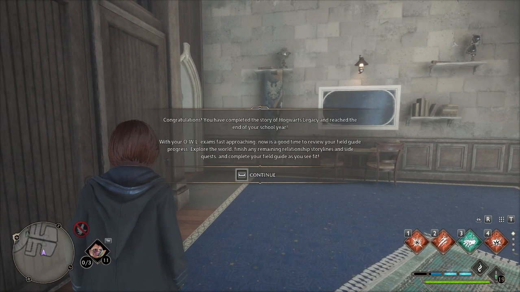I have completed the story of Hogwarts Legacy and reached the end of the school year. Your O.W.L. exams fast approaching, now is a good time to review your field guide progress, explore the world, finish any remaining relationship storylines and side quests, and complete your field guide as you see fit.